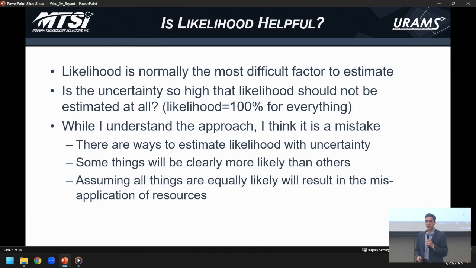The reason I think it's a mistake to adopt that approach is that there are things that we can say with a great amount of certainty that our adversary will do. For example, exfiltrating information. I can say with great certainty that in case of war, an unfriendly country will try to exfiltrate information from us. I can say that with great certainty because they're doing it today before the war. And so I fully expect them to be doing it tomorrow.